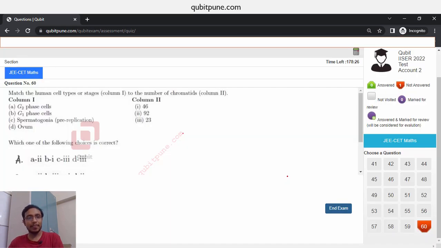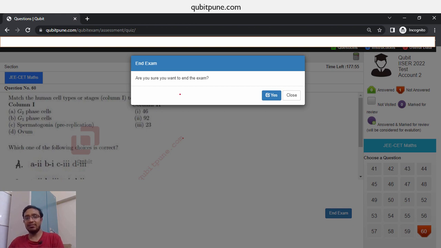Once you reach your last question, that is the 60th question, you have an option of ending your exam before the time runs out. This is there only in our mock tests. In the actual exam you cannot leave the examination hall, so I recommend you not to click on end exam directly and look for the answers. The purpose is to solve the questions, see where you stand, and keep on improving. But we have made that provision. End exam.